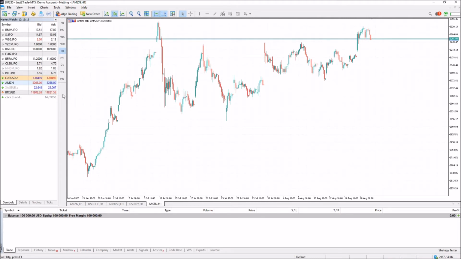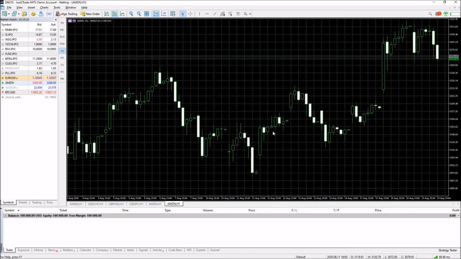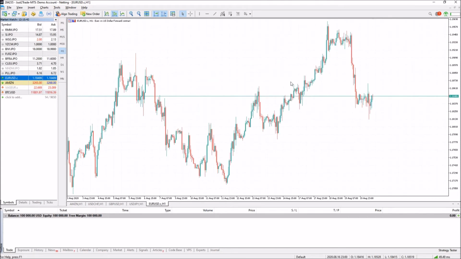Now, as I was explaining, there are a couple of ways you can open a completely new chart window. You can either go over here and click chart window. It's going to open a completely new chart with the default color scheme, which is not that nice, at least not for me. Or if you'd want the chart itself to stay the same, but you'd like to see perhaps some different instrument, you can simply select the asset that you want to trade and drag it from the Market Watch window into the chart window. In that way, the asset itself will be updated, the chart will get updated, but the actual color scheme is not going to be, which is quite useful.